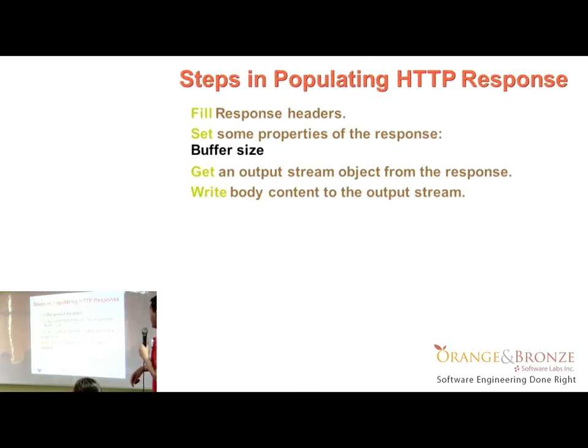So how do we populate the HTTP response? We fill the response headers. We set some properties of the response. We give it a buffer size. We get an output stream object from the response and write body content to the output stream. So what do these mean? Fill response headers. Do you guys know what response headers are?